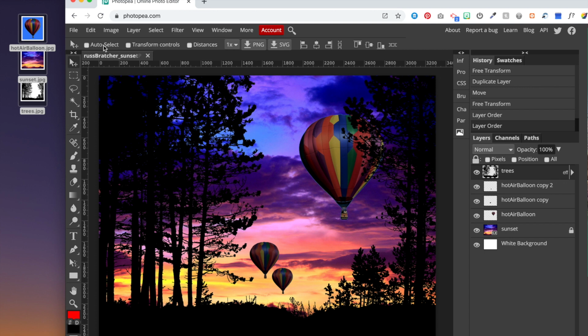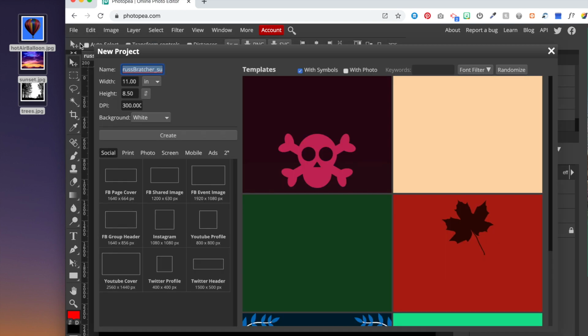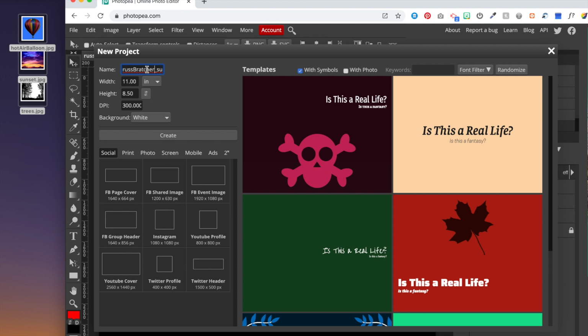So let's go ahead and start this file again, and I'm going to show you how there's 1,000 ways to do things in these programs, but typically you want to do it the fastest, whatever works for you. So there's no right or wrong, but this is how I'm going to create this. So we're going to File, New. Okay, so it's going to be first name, last name, underscore, and then let's see, this is a composite project.